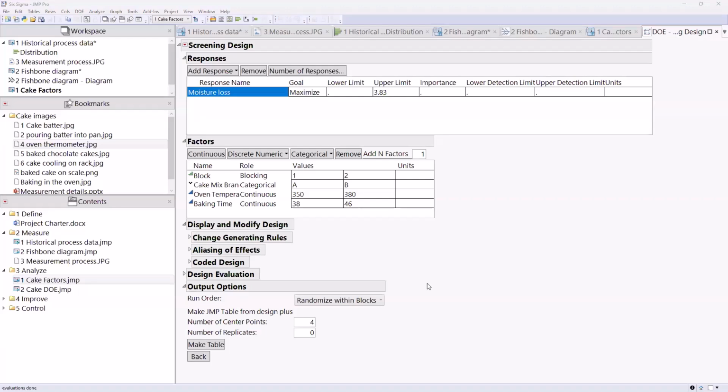I was watching you build this design, and I don't think you can argue that this is going to be a great design. But did you consider a custom DOE where you might not need to do all these specifications? You could specify the model that you wanted to build, because if you're putting in center points, maybe you want to test for curvature. So instead of building in the center points, you could specify the quadratic terms and then the interactions that you think might be there, and then ask JMP to build you the most efficient way to cover that space.